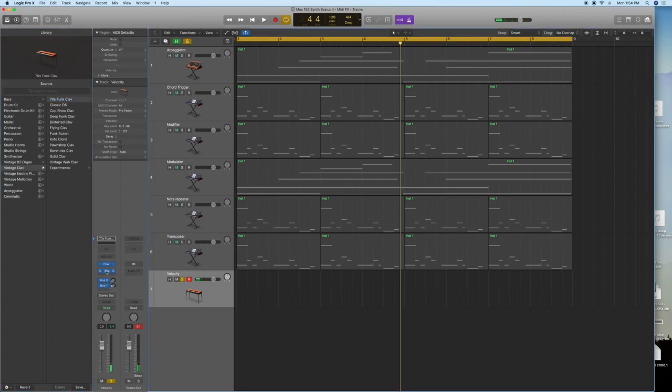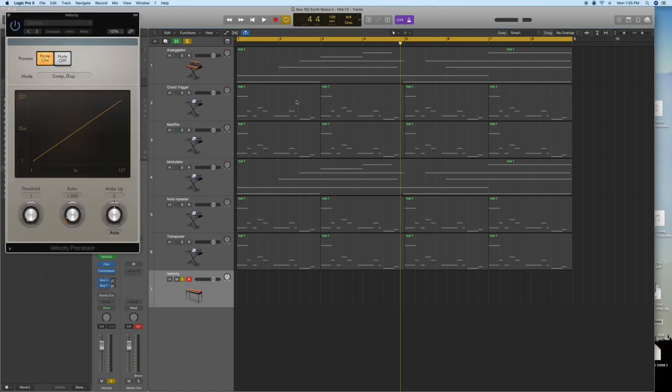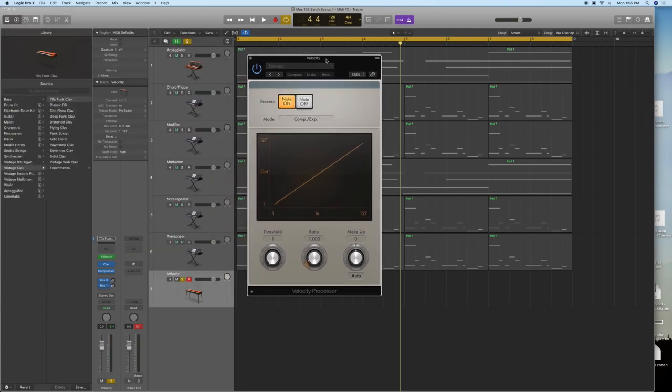That can be problematic because maybe I want the very harsh tone, but I don't want to beat my keyboard up so much. So I can use the velocity MIDI effect to make all of my notes sound louder. You can kind of see the range of dynamics from playing loud and hard to playing soft.